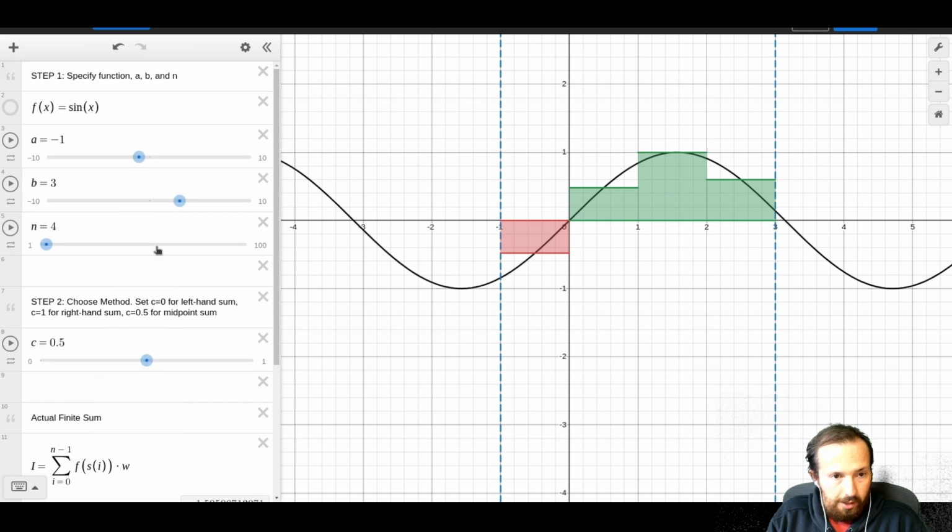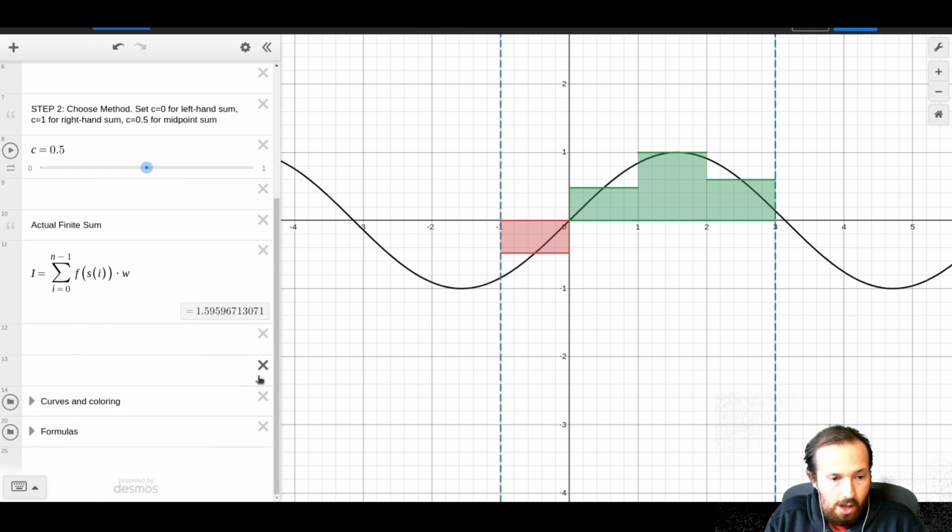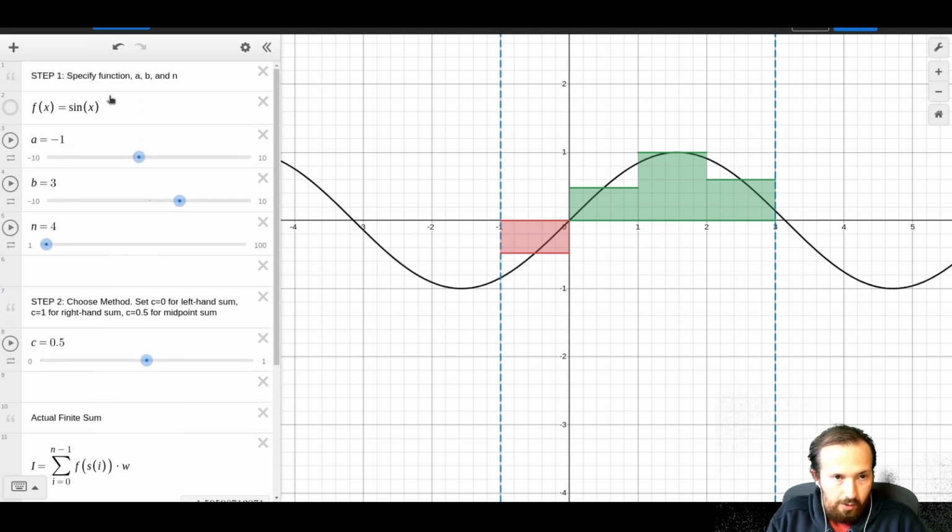Basically, you can plug in what the problem tells you, and it will, one, draw a visualization, which can really help you visualize what you're even doing here. And also, it'll calculate the answer for you. So as I change these, you can see that depending on whether I want to use left, midpoint, or right, the actual number changes because I'm using different rectangles. So that kind of makes sense. It'll actually do all this stuff for you, and this is really useful, I think, for checking your homework problems.